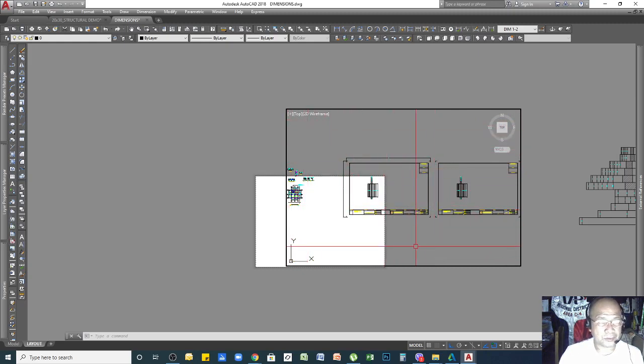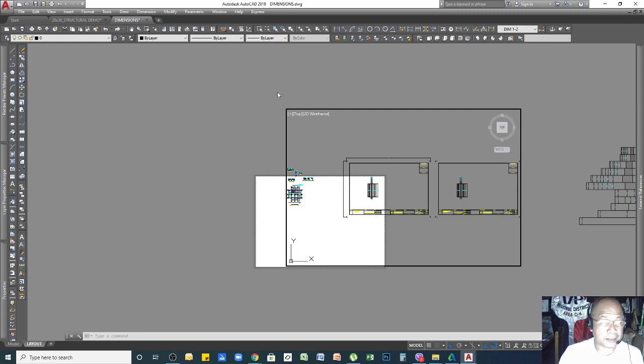Alright, take note, we have come inside this paper space already. Take a look below here, these symbols or figures are the scale. Your scale will appear here.